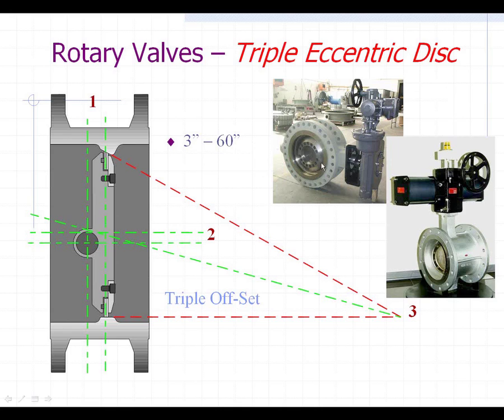These valves can be made in very large sizes up to 60-inch and are very heavy-duty for power applications. They are made with gate valve face-to-face dimensions — both 150, 300-pound, and 600-pound — so you can drop this valve right in where you pull a gate valve out, and you'll have much better close-off. The best part is you can put a less expensive actuator on it. It's very easy to automate with a mounting pad already on it, and you can use a regular 90-degree pneumatic or electric motor operator instead of the big expensive multi-turn limit torques.